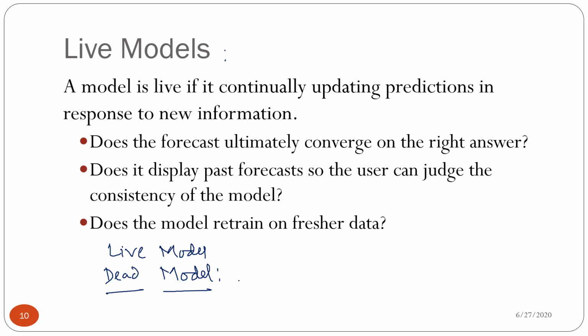Now I will call this model a dead model, because I got some data and I built the model on that data, and I'm not updating that data any further. So your model has been built on some data and you are not updating it. How can you update the model? You will be updating your model when you're continuously feeding in the data as you get it. So you're connected with the outside world, and momentarily you're refreshing your training data.